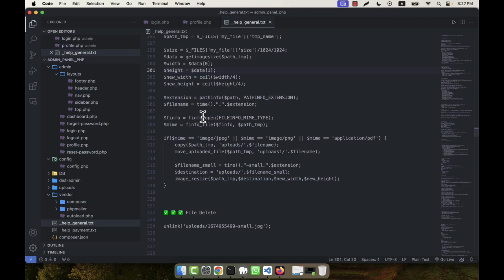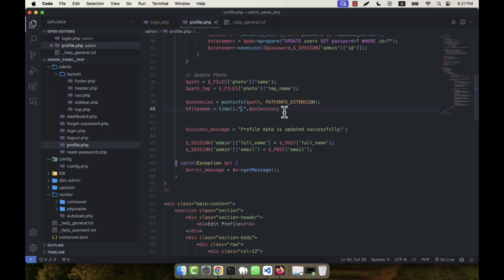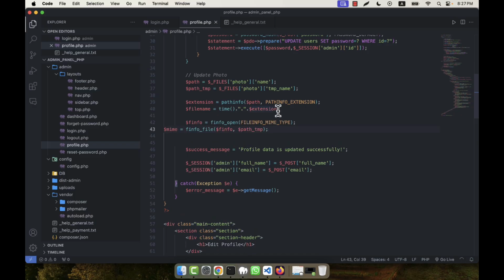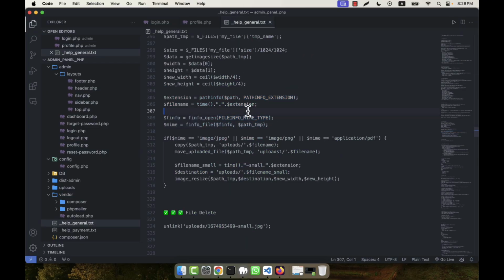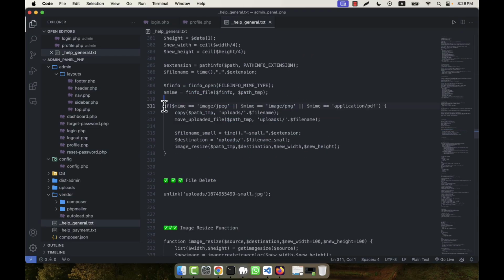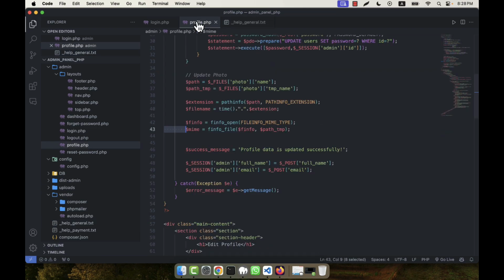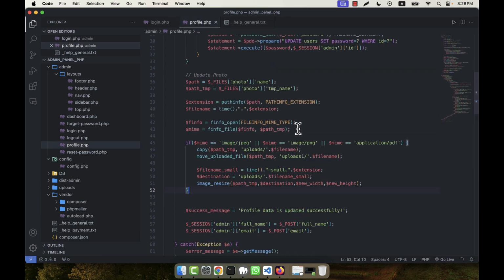Now what I can do, finfo equal to this one, because I will get the MIME types. So these two lines I am going to check for the validation. So like this, so path temp, this one, and then MIME I will get what is the real MIME of this file. So if the file is this one, I am going to copy and I am going to paste it here.